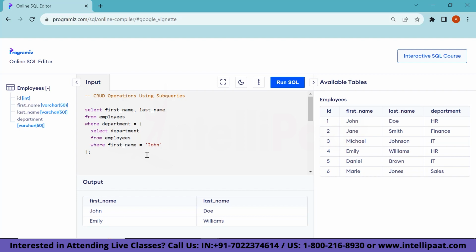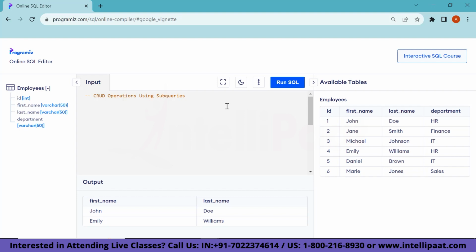Now let's perform our third operation, that is updating. We will do some updation in this existing employee table only. What we will do, okay, we do one thing, we change the department of employees with the last name Doe, here it's John Doe, to match the department of another employee. Let's say Smith, Jane Smith, we take it as Jane Smith. So what we do here, we change John Doe's department, that is HR, to Jane Smith's department, that is finance. So HR will be replaced with finance. So let's try.